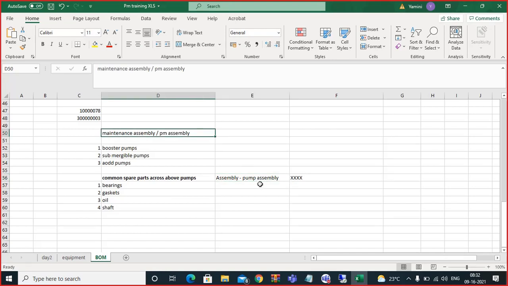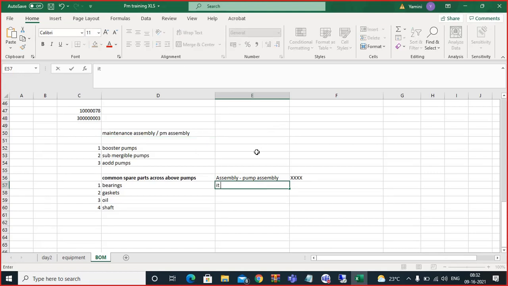So now it is not a physical material, right? It is not a physical material, but will act as a reference. That reference is very, very important.